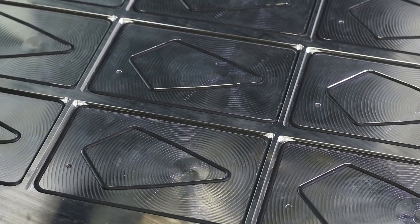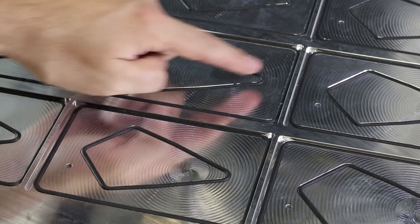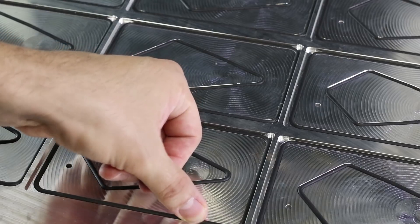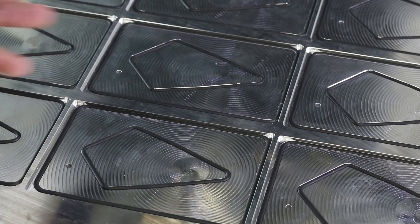The first thing I like to do with any vacuum fixture is check the quality of the gasketing. This is done really well. There's a splice here, but both ends are butted up squarely on both the outer and inner profiles. I've looked at them all — it's not a problem.